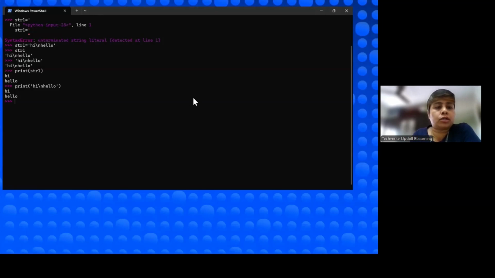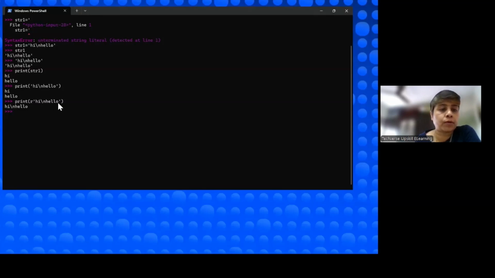Now you want this slash n to be treated as a part of this string instead of hi and hello printed on separate lines. That we call a raw string. You just have to put r before the string. Even the print is also printing this slash n now because this string has become a raw string.